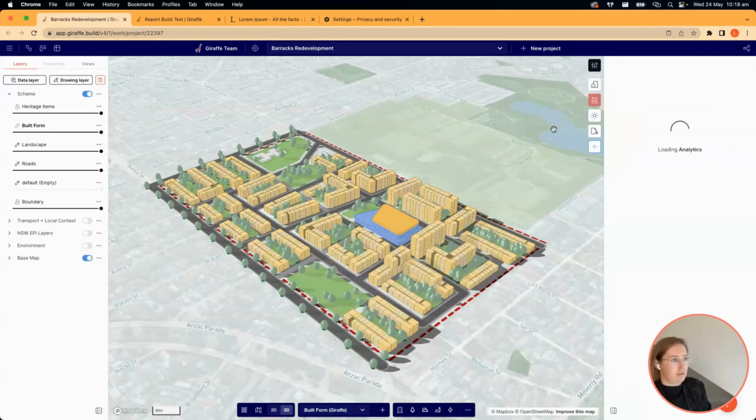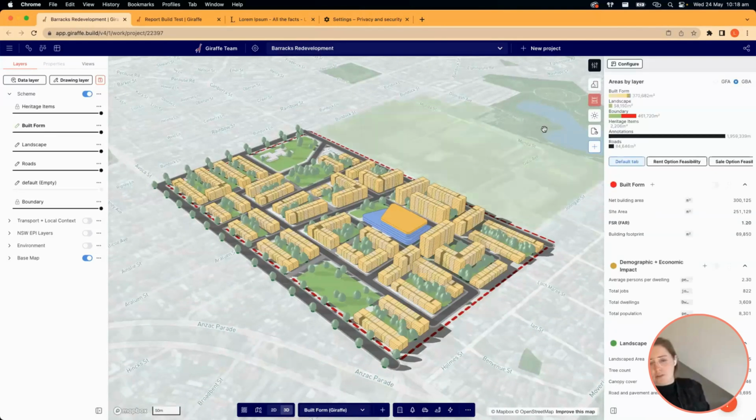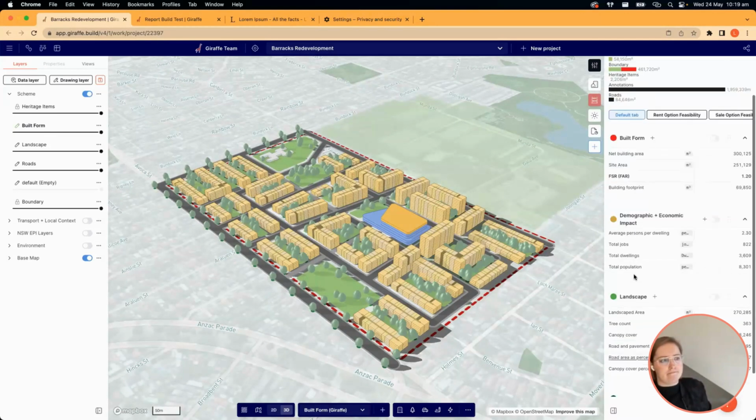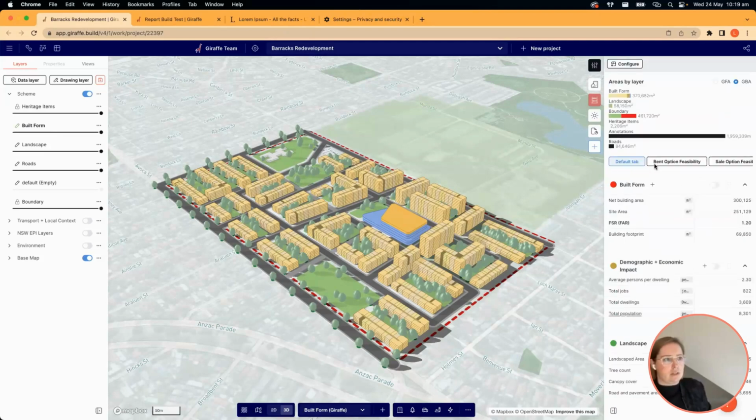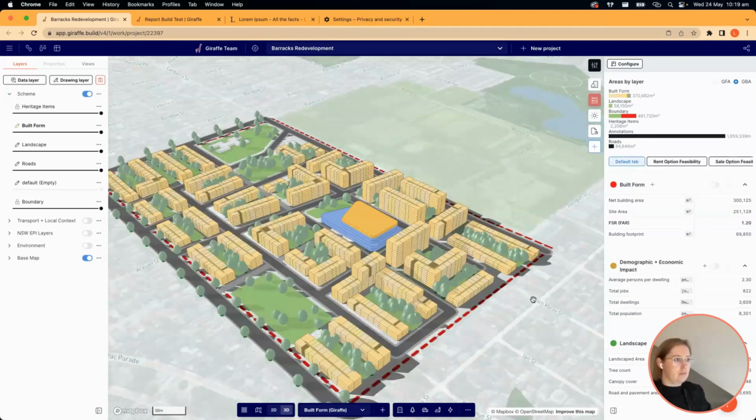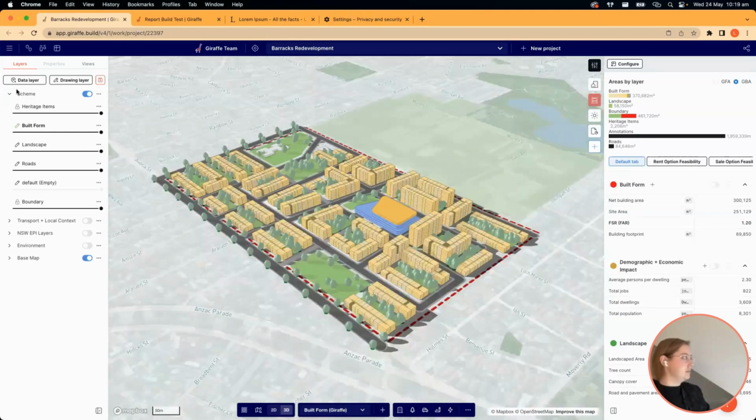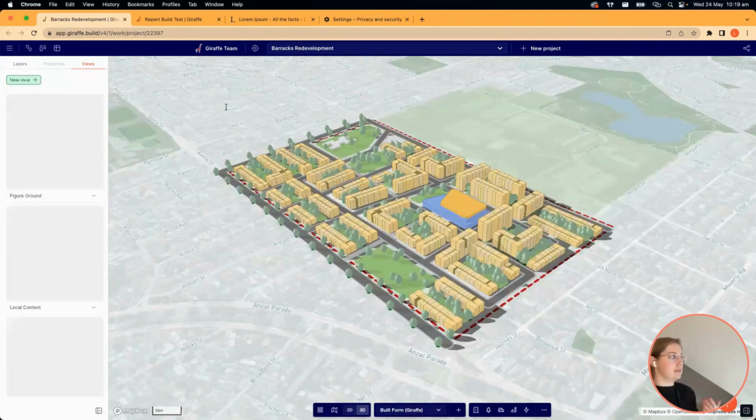Now, I've already imported the template, the general Giraffe template here. Now, what I want to do is just quickly change a few things. I'm only going to spend 2 minutes on this because we've only got a little bit of time left, and I still want to show you the report builder. Before we actually do that, I'm just going to really quickly create one more view here and call it scheme or option 1. Obviously, if you had multiple options for your site, you could create a view for each of them.